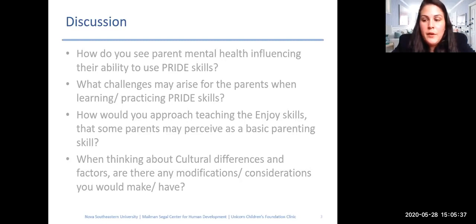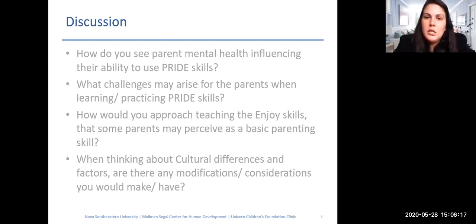So here, in my experience, and I mentioned this in the previous slide in terms of stress and whatnot, we all face stress to some extent. And I think when we have an added layer of mental health, whether it's a parent who's depressed, a parent who's anxious, a parent who's really struggling in terms of their own mental well-being, it's going to be harder for them to engage with their child. These PRIDE skills are going to be a little more difficult for them. And that's why I suggest those extra side sessions where they can have that time to troubleshoot with you and really role play and work through that.